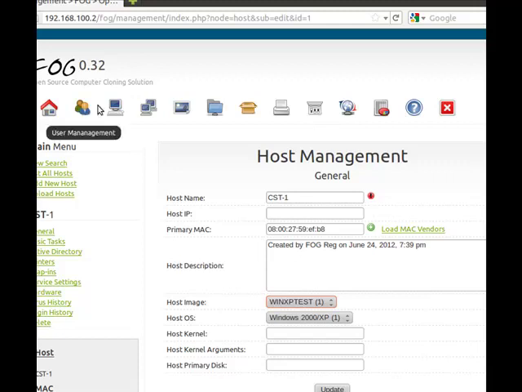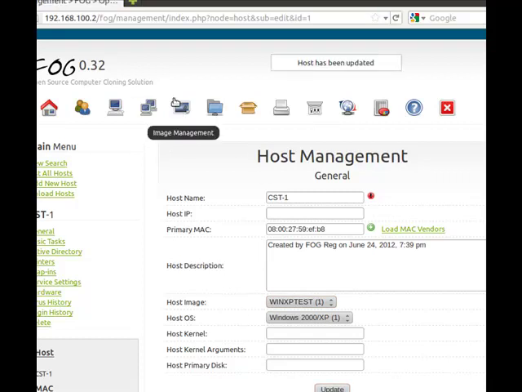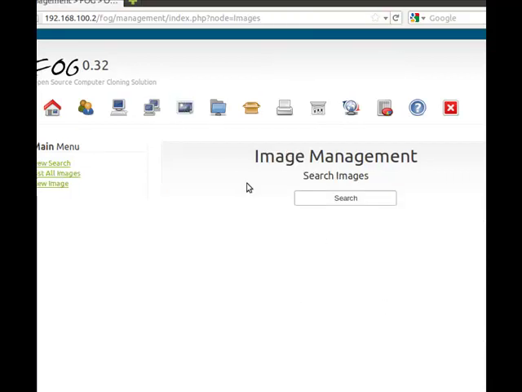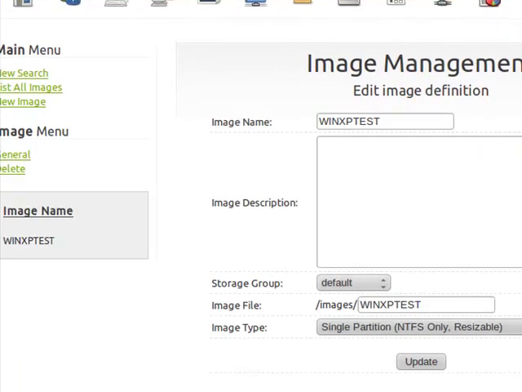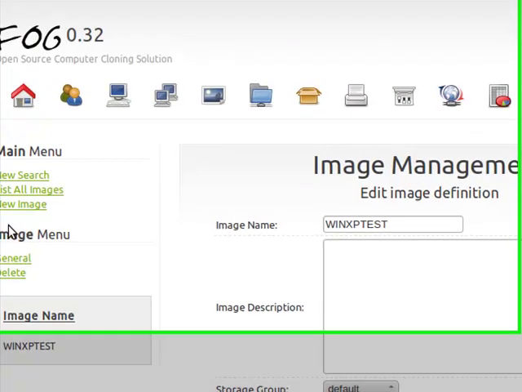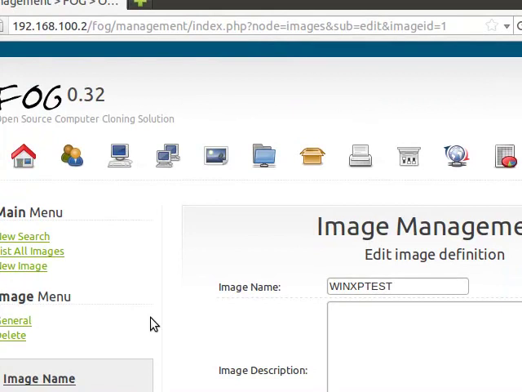But we're going to update this. So as you guys can see here, I went back to host to bring that to it. And now I have the image that I started up under image management. Let me update this before I click out of it. Go back to image management. You'll see it here by listing all images. Okay. And that's how I set it up. So this is what my image is going to be called. This is all set up. So this is the way that you load your image so that I can deploy these images.